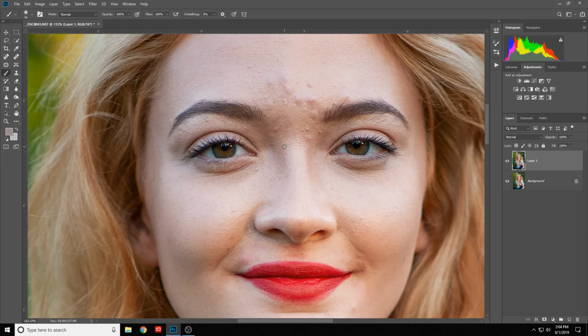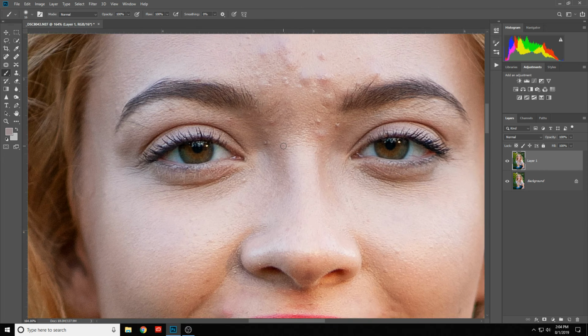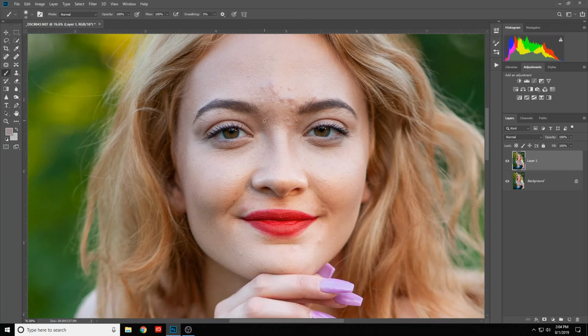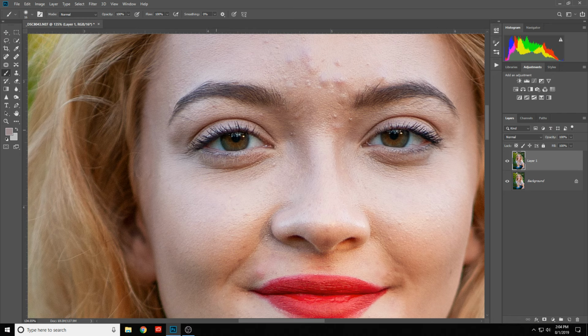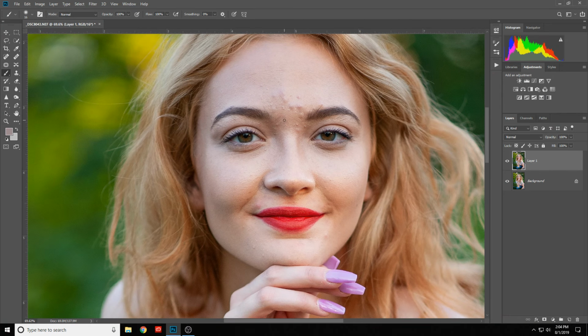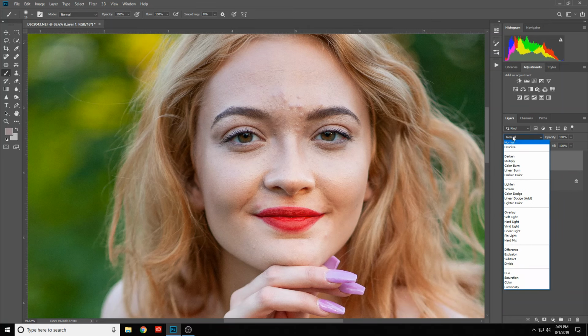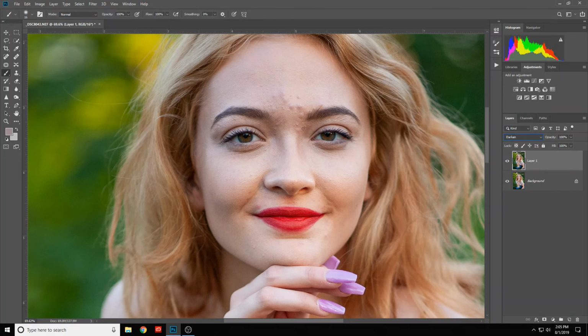So there it is. And if you can see, it's added some noise, a little bit of color noise, and some white haloing around, like right in here around the eyelashes and stuff. So to fix that, on that sharpening layer, we're going to change the blend mode for that layer. So we're going to select darken. Okay, and that gets rid of all that, and the only thing you're left with is nothing but the sharpening.